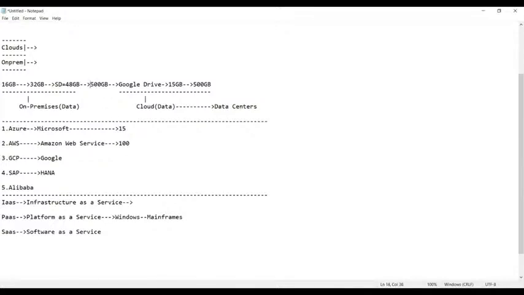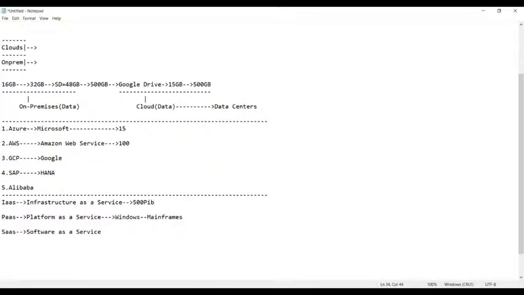Now the next one: suppose you require to store the data. Same as I told you in the example, I have some 48 GB of data now, and now I wanted to extend it to 500 TiB, that means terabyte, or PiB, that is petabyte. Okay, 500 petabyte data I want to store.